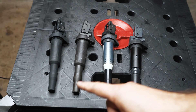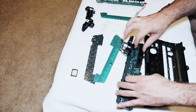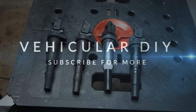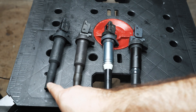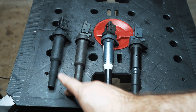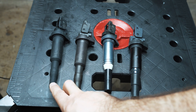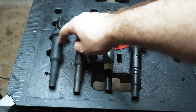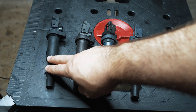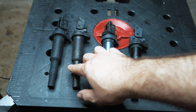Hey guys, thanks for tuning in. Today we're going to discuss the different coil options offered for modern BMWs. Starting over here on the left, we have a parts store special — basically a Chinese coil that has a longer warranty through one of your local auto parts stores. They typically vet the different variants and choose one that's somewhat reliable. This is a Duralast coil that I got from AutoZone. I used this for a while — it's not terrible, it gets the job done, and it's easily accessible at your local auto parts store.